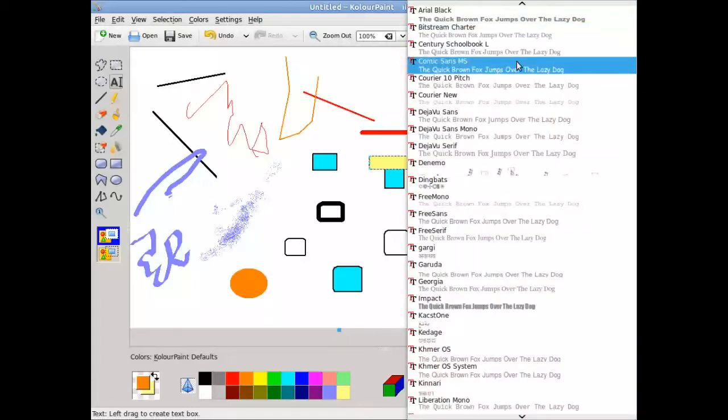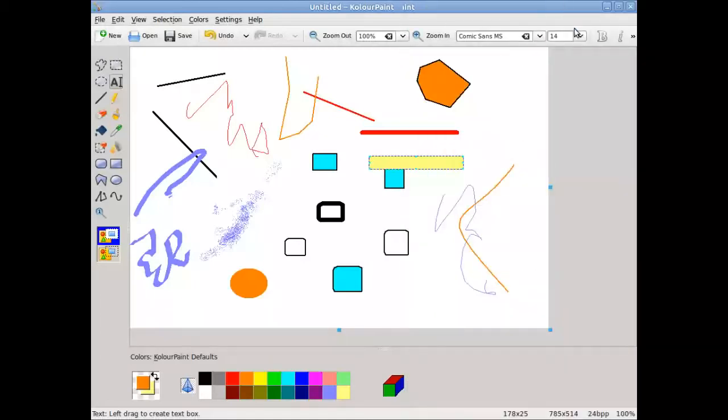For example, if I want more of a Comic Sans MS, and yes, there are Microsoft fonts on the system, so I'll say this is text. Or if I want to, I should be able to change the default color.